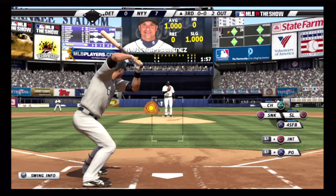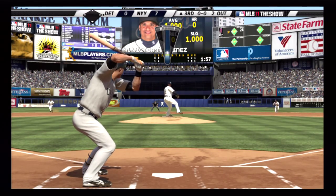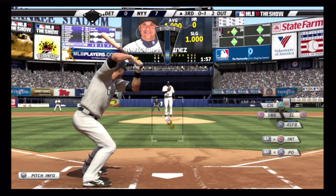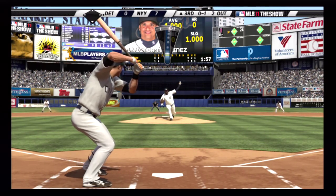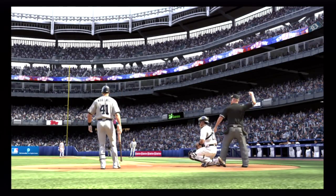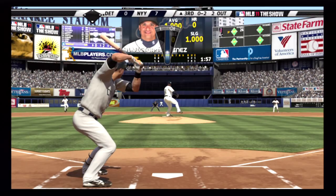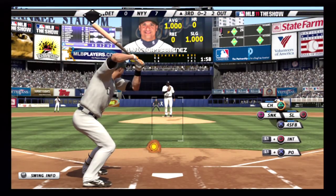Victor Martinez will stand in. A base hit his first time around. Good fastball from Sabathia to start the at-bat. It's strike one. Another first pitch strike. He's had these guys working from behind quite a bit here in the early going. Now here's one hit in the air to the right side, but this is back into the seats, a foul ball. Here's the 0-2 from Sabathia. And he just manages to stay alive here as he fights this one foul.